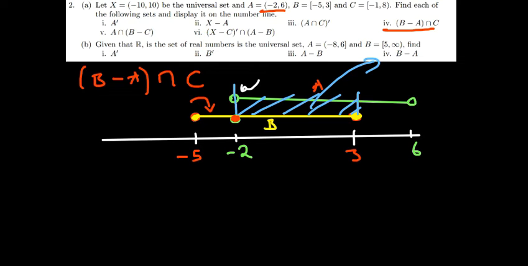So what about if we think about it in the opposite? What if it was A minus B? What would be different? If it was A minus B, it would mean we are removing B from A. So this same part would be taken away. Now what would remain is this part all the way up to 6. That part at 3 would not be shaded because 3 is indeed part of B, so it's actually being taken away from A. So we would have 3 to 6, none of the sides being shaded, as our A minus B. So A minus B and B minus A, ladies and gentlemen, are not the same. The meaning is not the same.